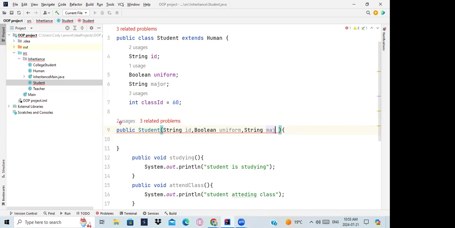ID, Boolean, string name. Brother, I want you to do exactly the same as you did in the human class for exactly the same values: name, age, job. Then to this name, age, job, you should add ID, uniform, major.